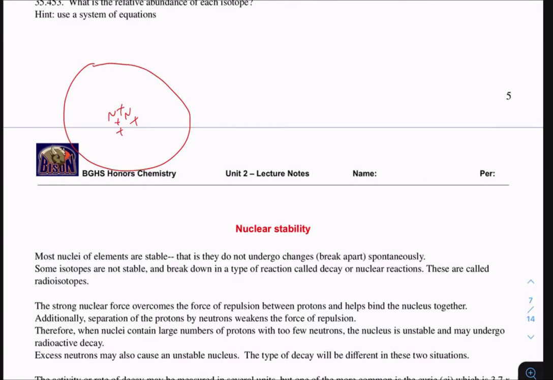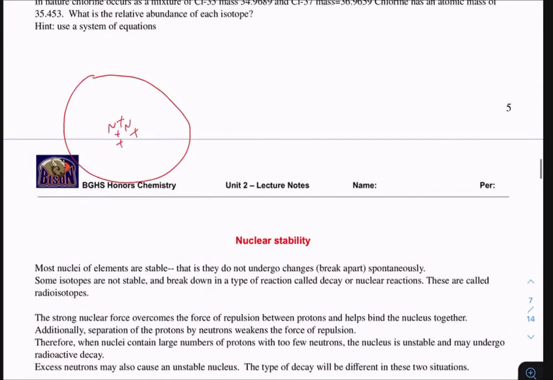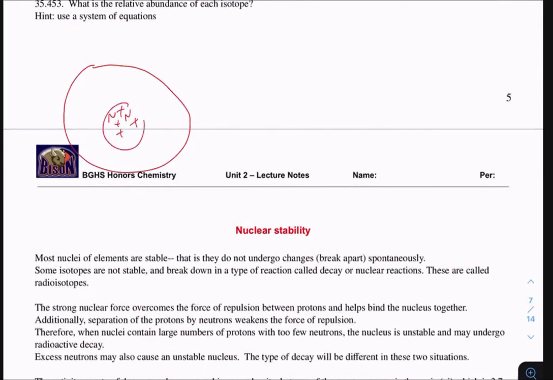are charged. And when things have the same charge, what happens? They repel from each other, right? So in the nucleus, I've got a bunch of protons, which are all carrying a positive charge. The neutrons have no charge. So one of the reasons why the nucleus does not fly apart is because you actually have neutrons in between.